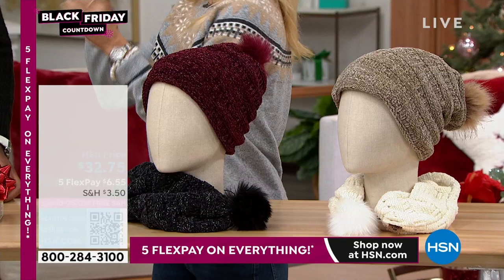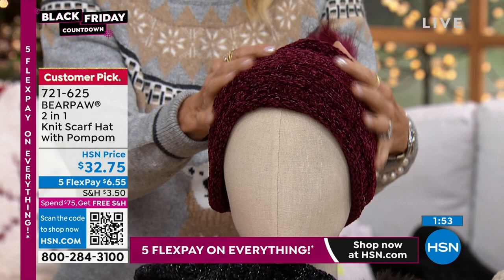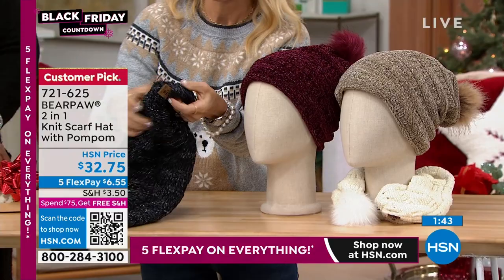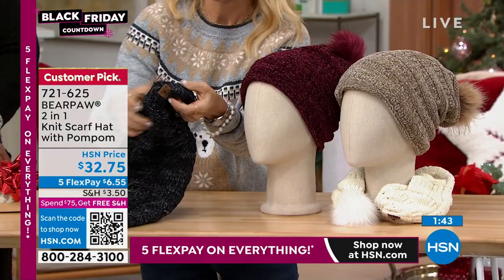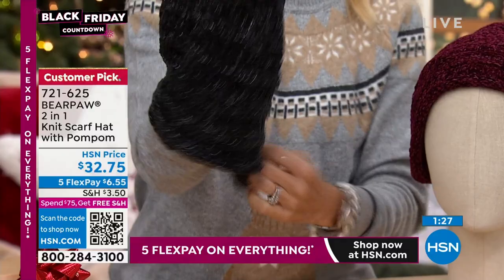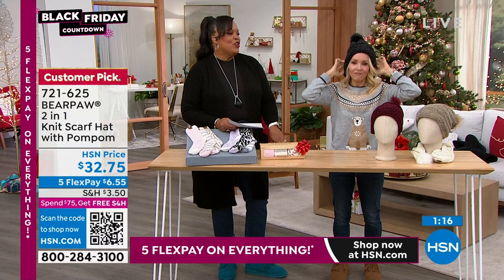Here's another gift idea — this is our two-in-one hat scarf, and it's one of my favorite things because I like a two-in-one. This is our brand new color — kind of a wonderful Merlot, a great wine color. What makes it so much fun is it's a hat, but it's also a scarf. You take this little bungee and just simply wrap that around — it becomes a scarf. If you want to turn it into a hat, you just tuck it within itself. It's a two-in-one — you're basically getting two gifts for $32.75. It's a huge customer pick.